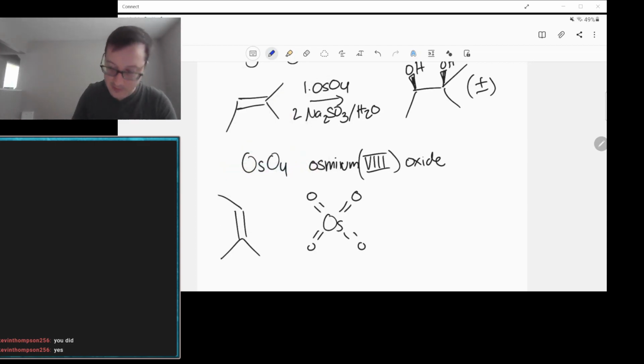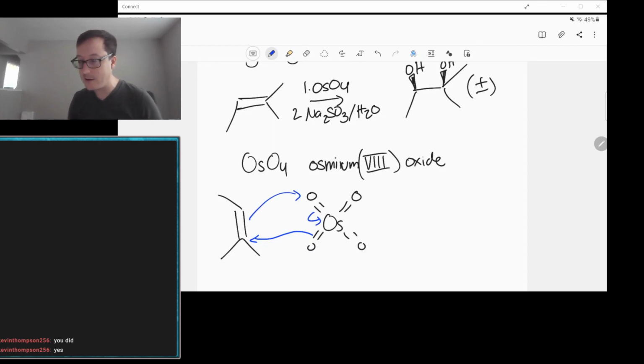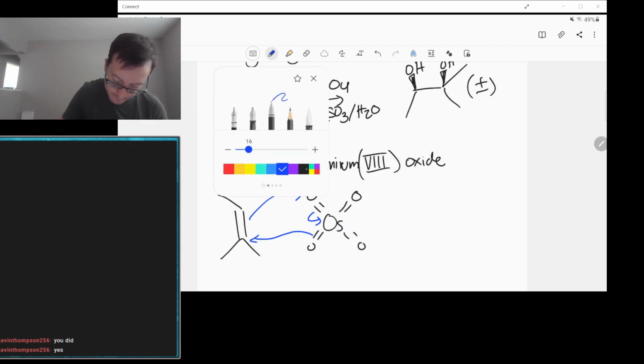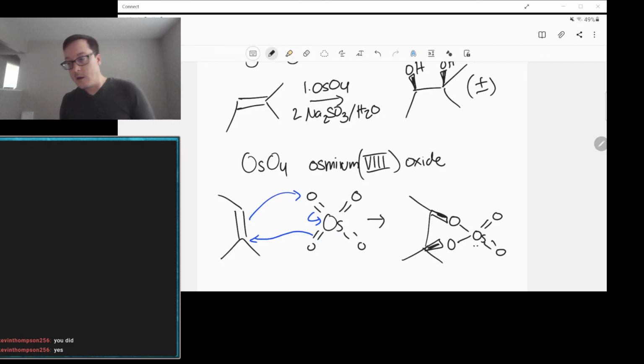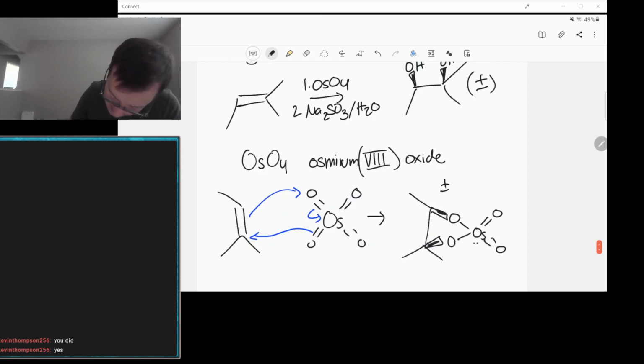All right, so just like before, we're going to have one of our oxygens attack the other oxygen, and we're going to go ahead and put our electrons onto the osmium, giving us species. Again, this is plus minus. We could have them on dashes as well.